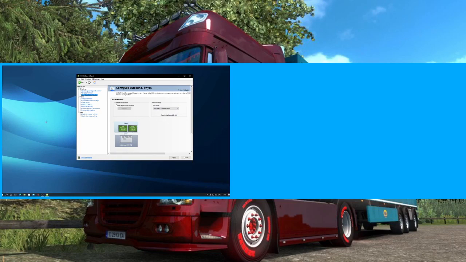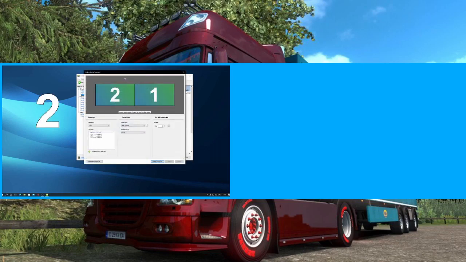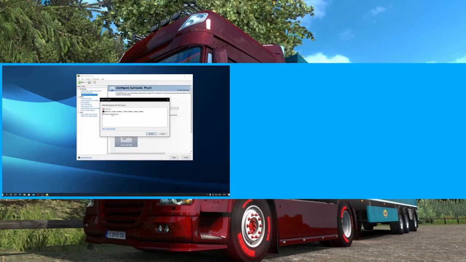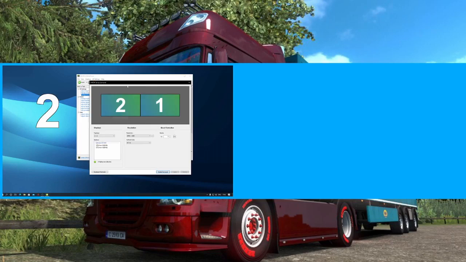When you've got both monitors hooked up and next to each other, you want to tick this box that says span displays with surround and then click apply. If you click configure, it should bring up this page, but it will ask you to close all of these programs. You don't need to close all of these programs. If you click cancel and just click apply, once you've got this box open, you'll see two numbers on your screen, 1 and 2. Line these boxes up so it matches the monitors that you've got. It can be temperamental if you click and drag the boxes, but it will go into place.